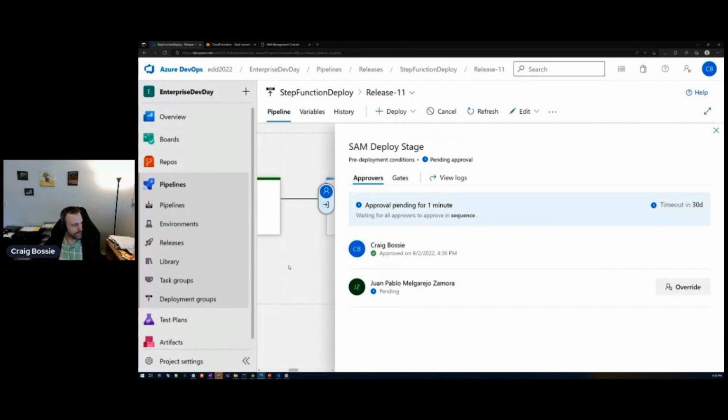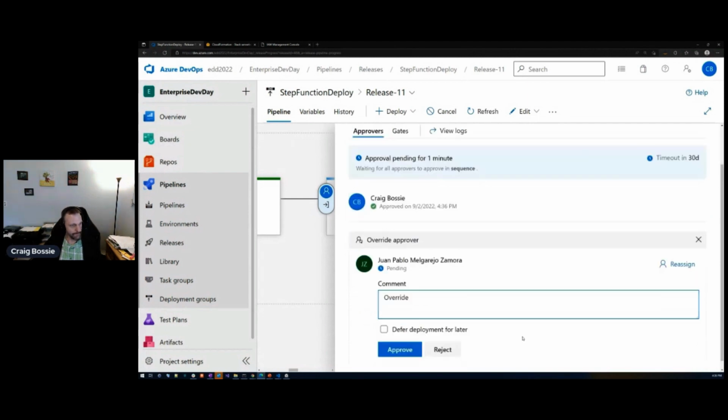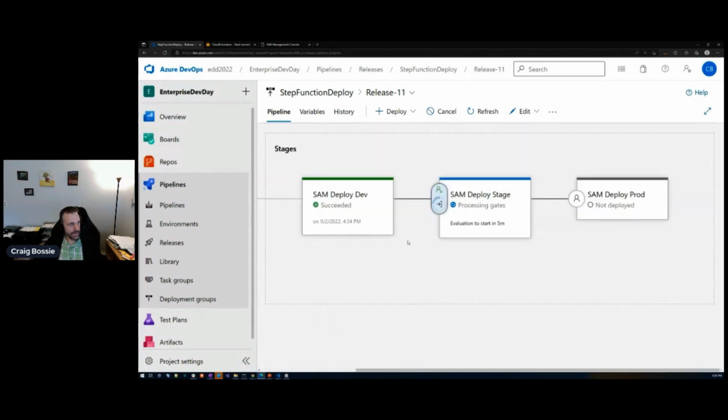And that now our other person, Juan, is going to go, or I can override this. Okay, so now we can deploy our serverless application to another environment using the exact same artifacts that we did previously.